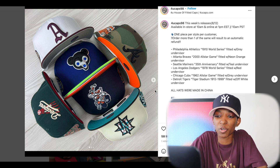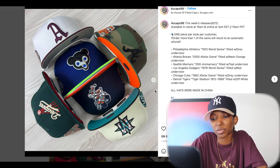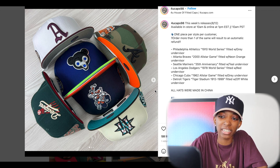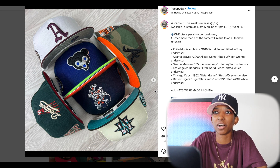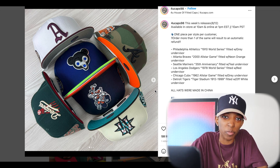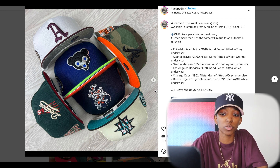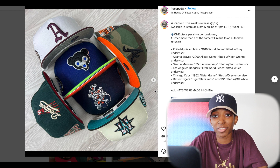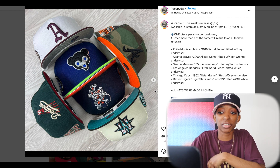Now we're moving on to the Seattle Mariners. That is a Seattle Mariners logo that I don't think I see too often — that's different. And then we also have a Swinging Tigers, which is very interesting because the Swinging Tiger has been removed from the New Era catalog. The Swinging Tiger and the Dodgers Sombrero patch, the All-Star Games Sombrero patch — those two are removed from the New Era catalog. So if you're looking to scoop up any Swinging Tigers or Sombrero patches, now is the time to start looking.